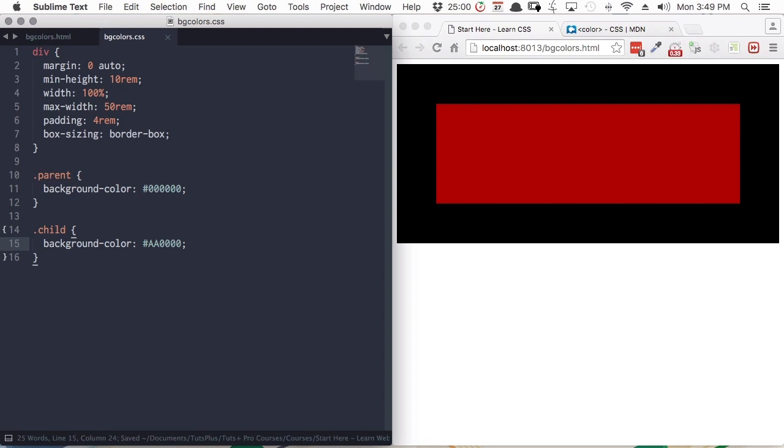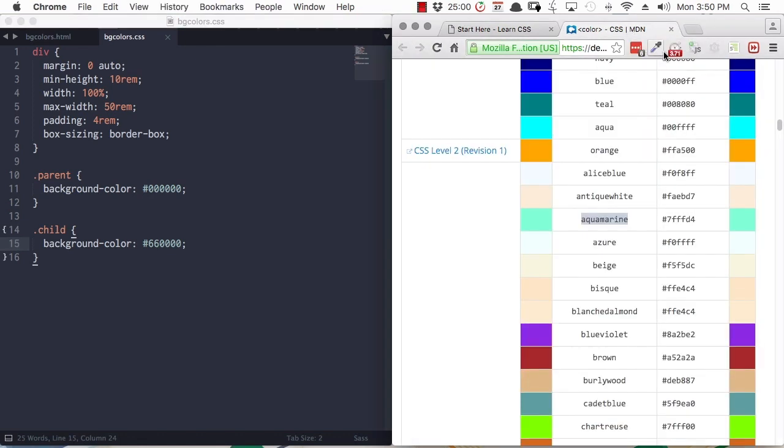There, now we've got a red, but it's much darker than what we had before. Now let's make it even darker again by using some numbers. Now let's use 6, 6. So now the red has darkened off even further. So you can mix these letter and number characters up in any way that you want to create all sorts of different colors. Now if we go over to the color name list that we were looking at before, then you can see the corresponding hex codes that match the color names we used earlier.